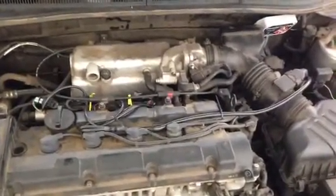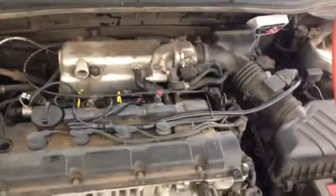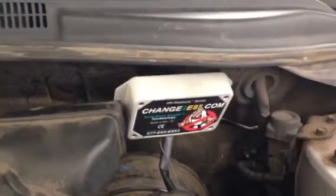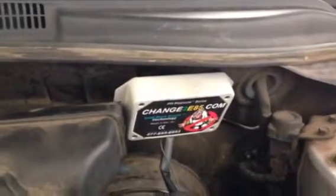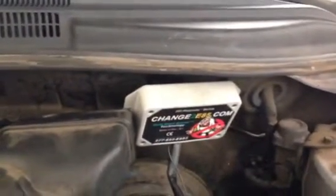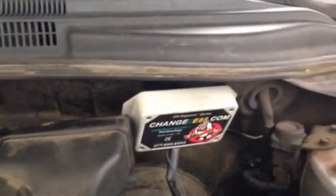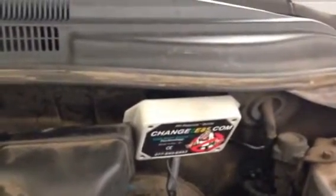Some people may say it's crazy, but to each his own. What I got is an E85 conversion kit that I bought from ChangeToE85.com. This is a distributor out of Denver, and he's a distributor of the unit that comes from FlexFuel International. I've got it connected, bolted to the firewall of the car. The unit comes with four connectors that connect to the injectors of the vehicle.